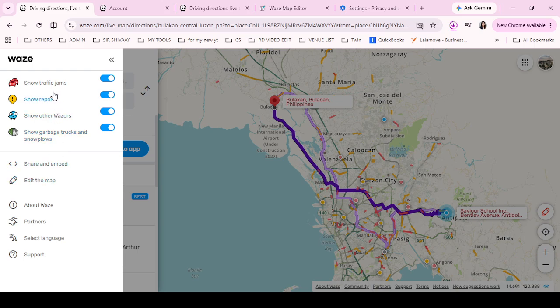Making this change helps prevent the app from sending you through areas that could result in unnecessary charges or access restrictions. It also improves route accuracy, especially if you regularly drive near cities or regions that use controlled toll entry systems. After that, enable the option that allows Waze to calculate alternative perimeter roads automatically.